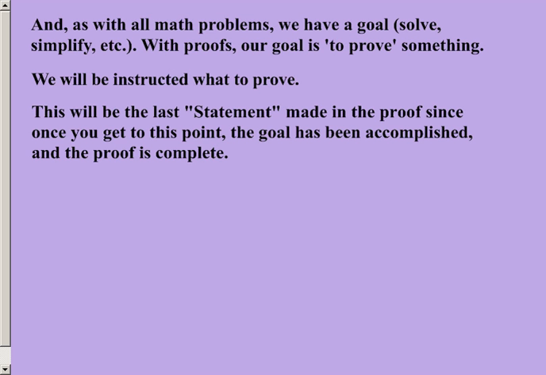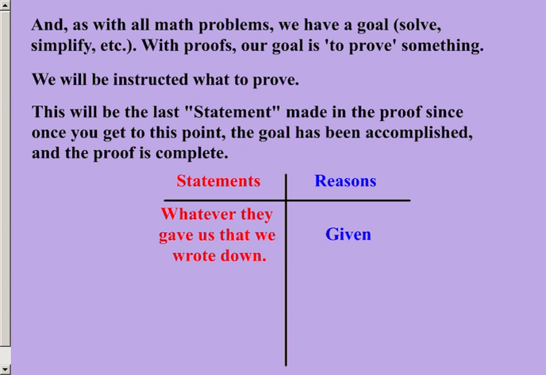Now the problem of the two-column proof will not be over until you make the last statement and provide the final reason to go along with that statement. Now, if you are able to complete your proof, then whatever it is they told you to prove, that should be your last statement. Because if you're able to reach that point, that should be the place where the problem is actually over. So once you get to the point where you're actually able to write down what they were told us to prove, your problem should be done. The only thing left to do would be to provide the final reason.